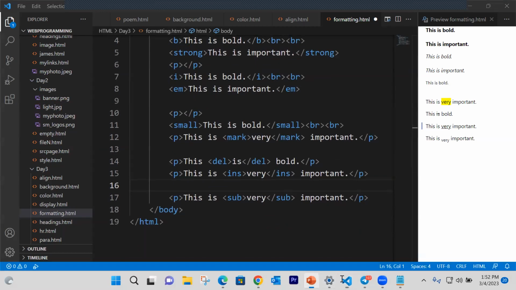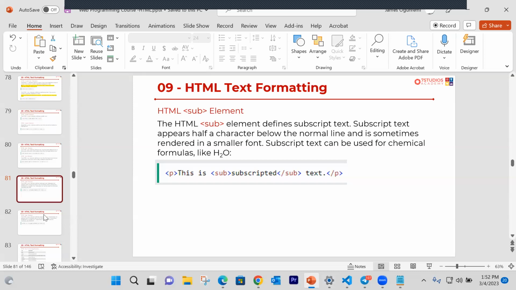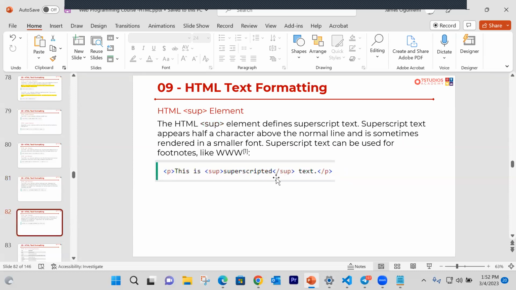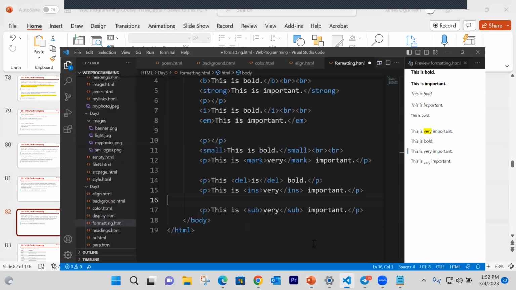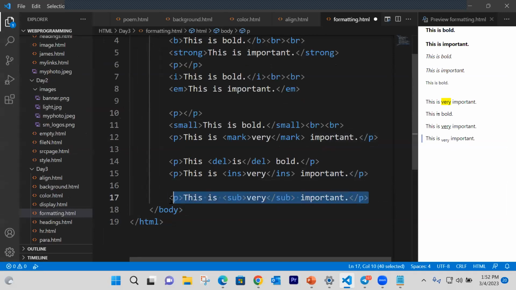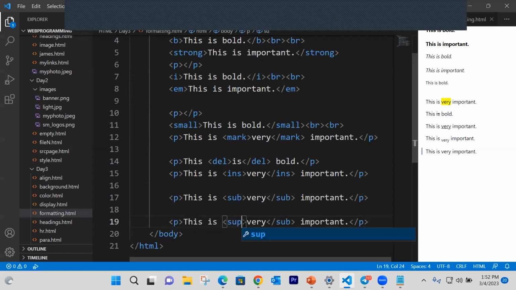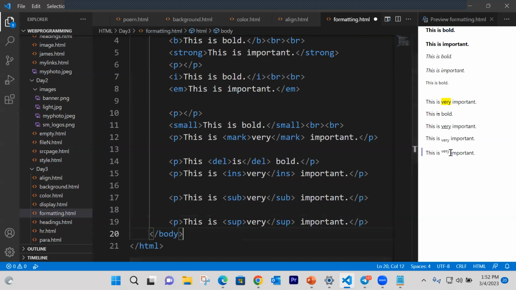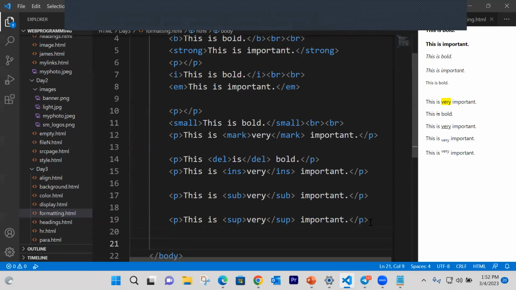And the next one is going to be superscript. Superscript is the opposite of subscript. So I'm going to copy this paragraph and then paste it here. And instead of sub, I make it sup. As you can see, very is now raised up. So let me do the chemical equation for H2O here.